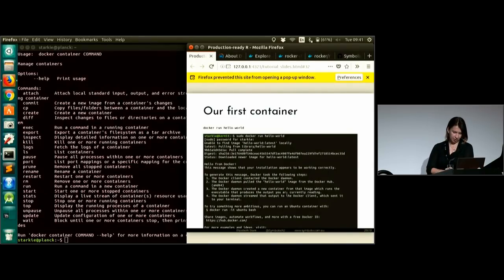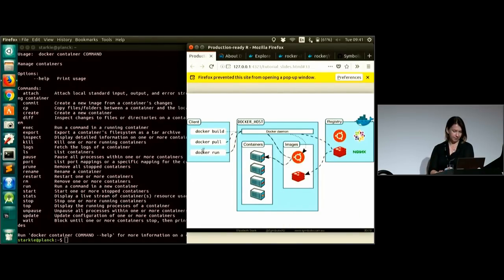So I'm just going to show you a picture of what's actually happening there. You've got your Docker host, in this case your laptop. It's running the controller, the Docker daemon. When you go docker pull, it sends a message to the Docker daemon to go to a registry. In this case, Docker Hub is just the registry that Docker runs.